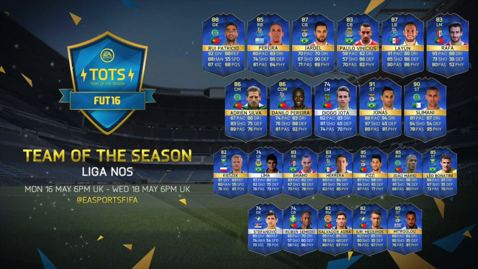We then go on to the Liga NOS Team of the Season, and we start off with that Jonas card, 91 rated, 97 shooting, absolutely incredible. He's also got 94 dribbling, 89 passing, 81 physical. We've also got Slimani, 90 rated, with 94 shooting and 95 physical.